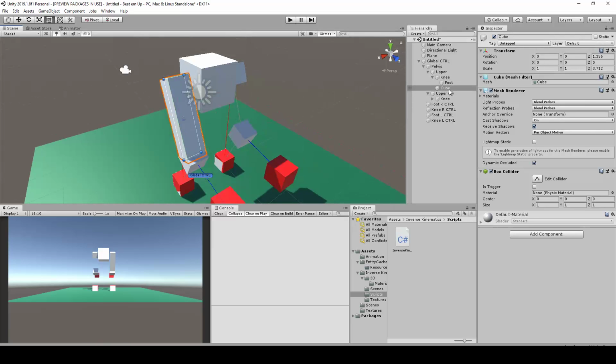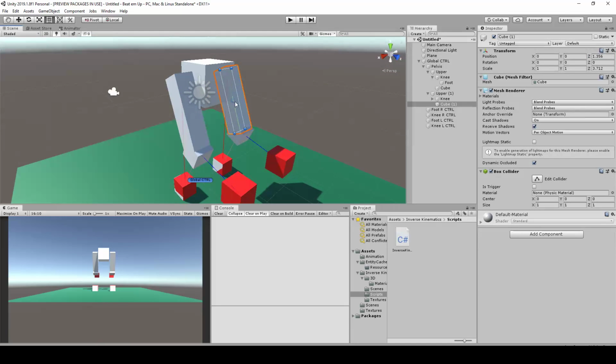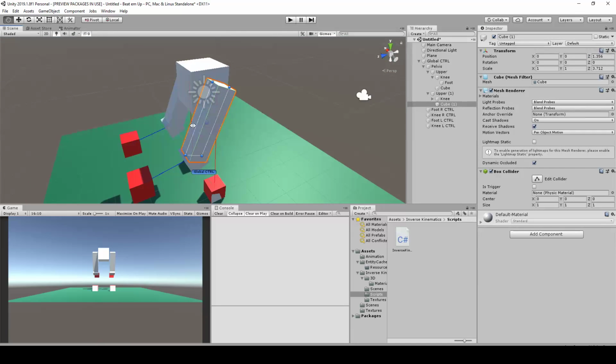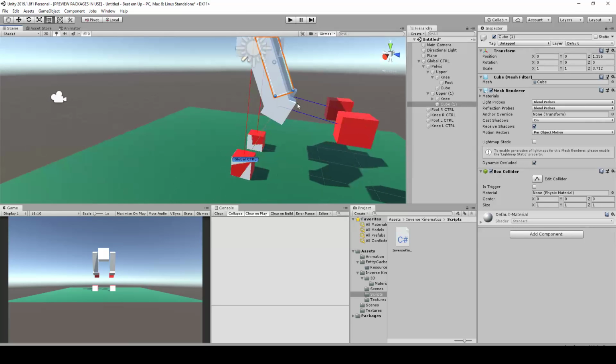Same for the other side. Basically, we can just duplicate this cube and bring this to the other upper side, and just zero this one out in position, but only in the X position because the Z position is still in the center. And now we can manipulate the actual 3D graphic without any issues and any problems.